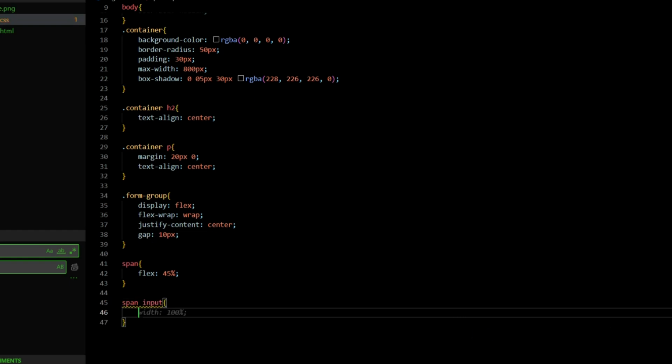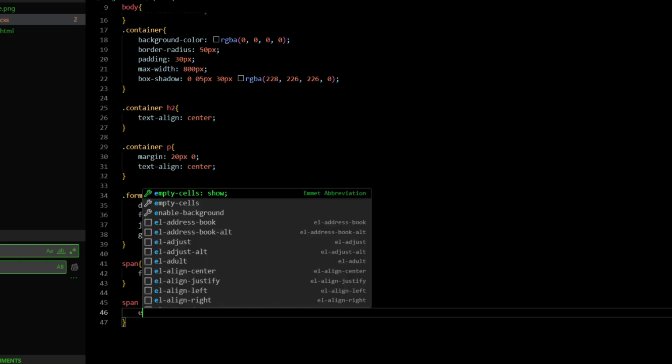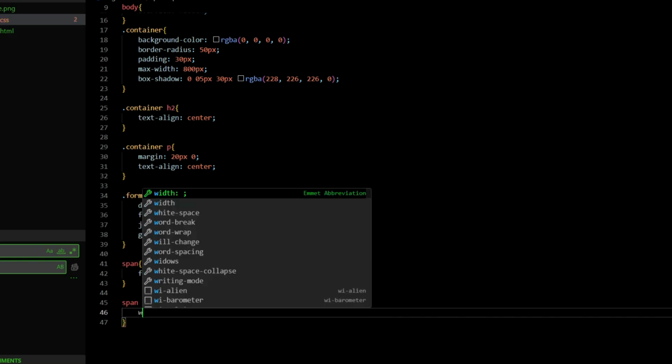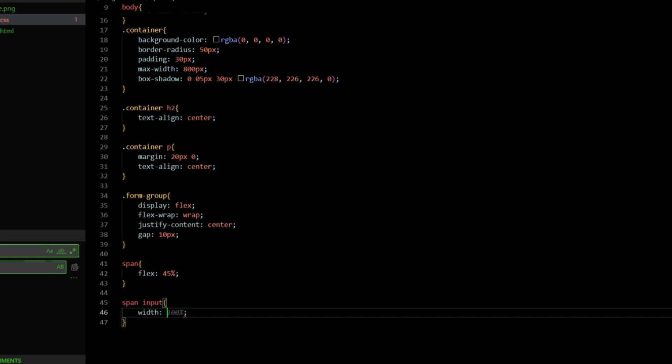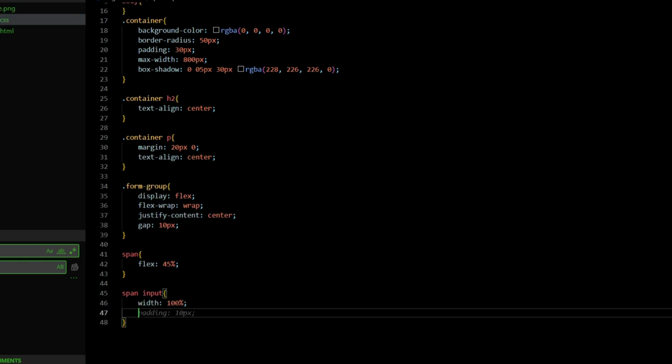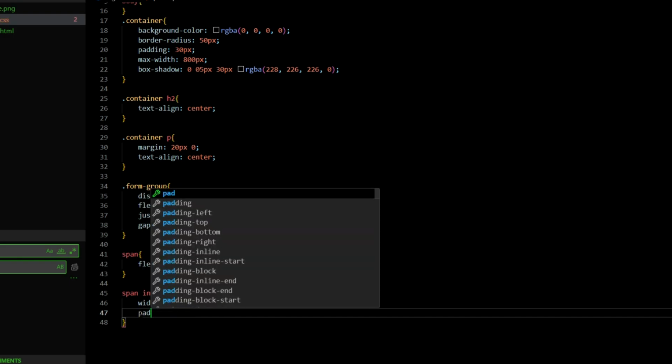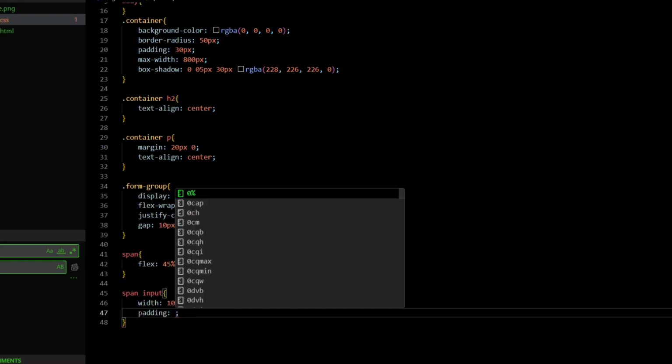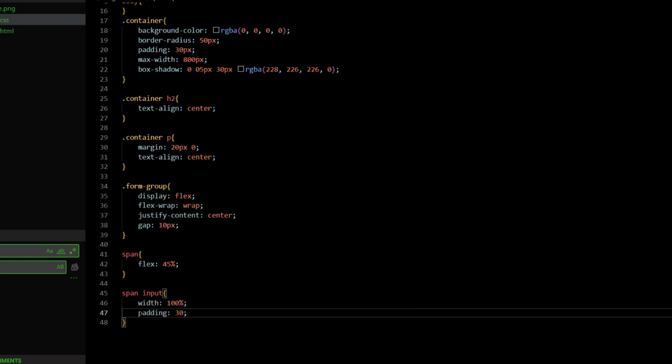Now width is going to be 100. We're going to have a padding of 30 by 20 pixels.